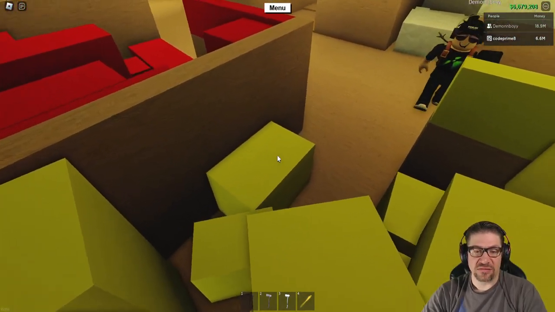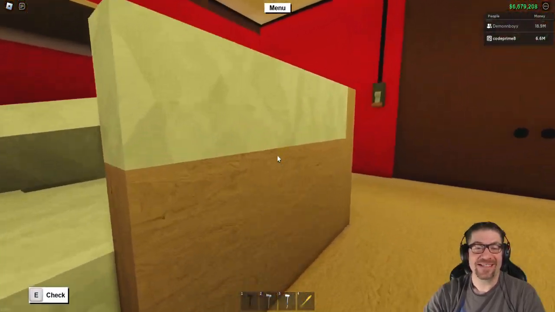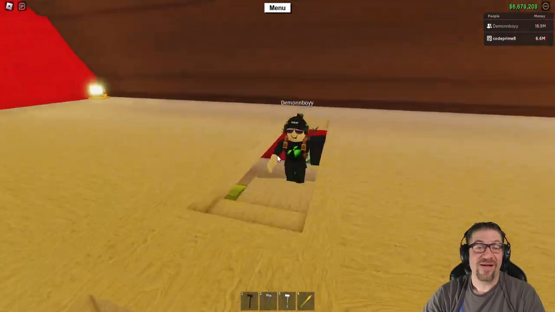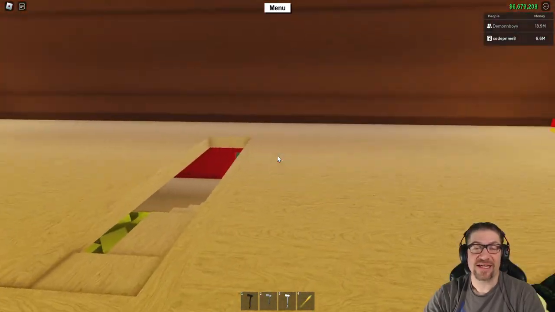Oh no, I'm stuck. Okay. Stop getting stuck, man. Safety helmet area. Safety zone. You're gonna need one. But yeah, as we get to the top, I would definitely say do at least six more, like three on that side, three on this side.